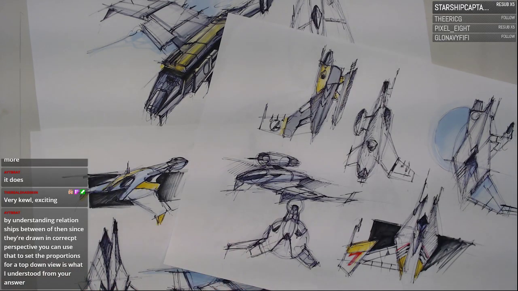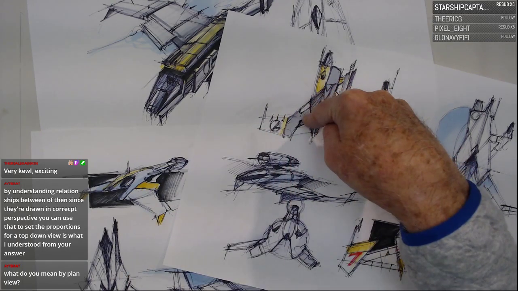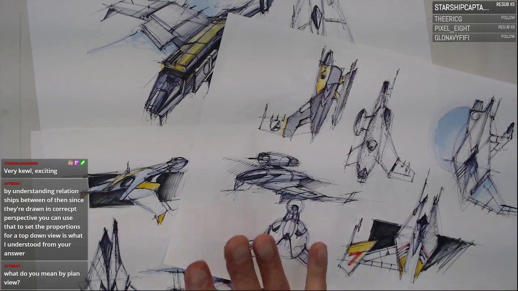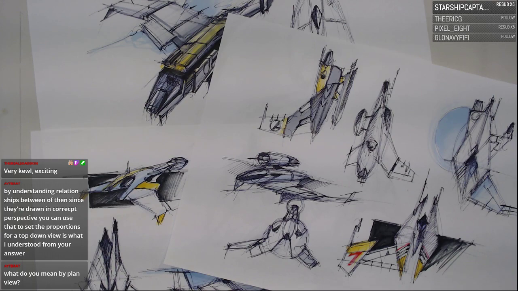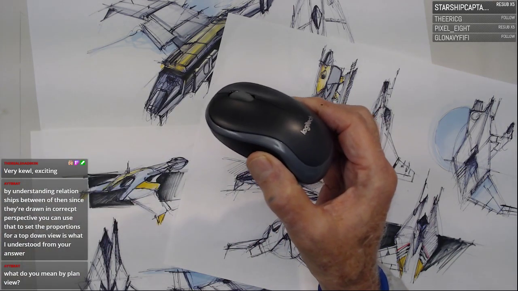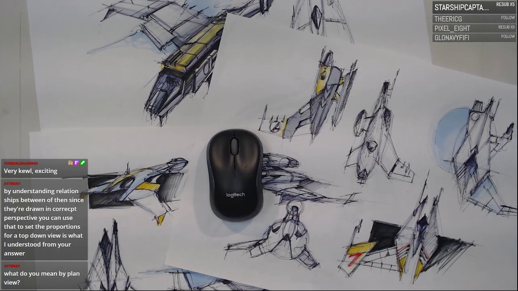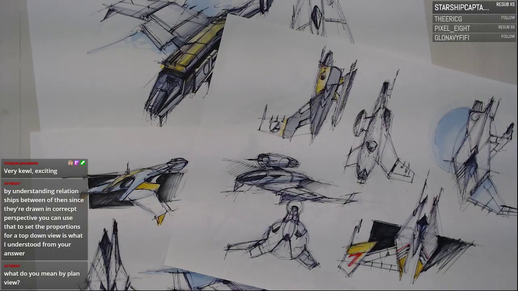Now, you could look at it from the point of view that if you get the perspective down, then you move into plan view to look at variations on themes, changing things. Plan view means looking right down on it. There's no perspective whatsoever. I've just taken an object such as this mouse, which is in perspective, and I'm looking right down on it in plan view. If you look at it from that point of view, you might have a whole lot more success when you start to generate some of the things you're dealing with here.